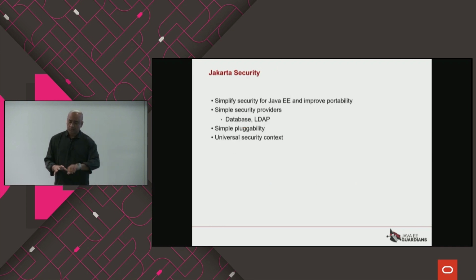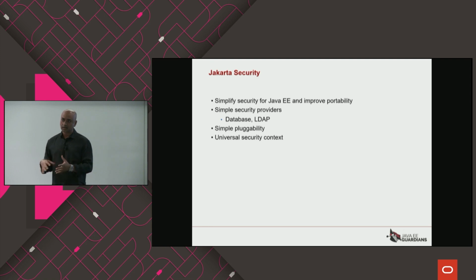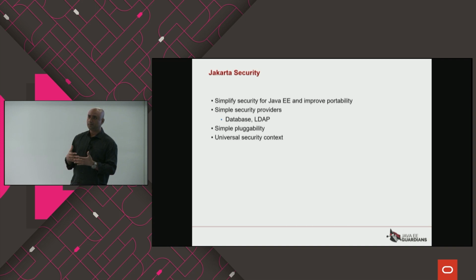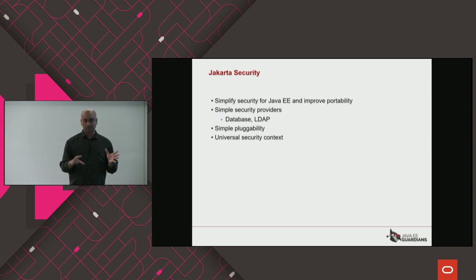Jakarta security is, as I said, security in Java EE has been funny for a little while. So you have all these fragmented bits and pieces, none of which are really cohesive. So you have JASPIC and JAAS and Java SE security and so on. So there really has never been an API-level cohesive answer to Java EE security. It's always, because of these bits and pieces, it's always been rather vendor-specific.